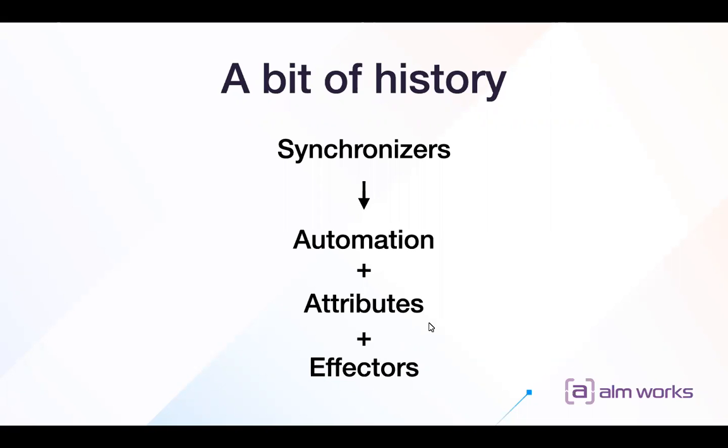And automation replaced most of the use cases that synchronizers provided, it's a good fit, but some were still there that were not covered. And we'll get to those in a few minutes. So automation, as I mentioned, was a huge, big thing. But then we stopped developing things in that direction for a while and focused on what you can show in your structure on the columns that you actually have.